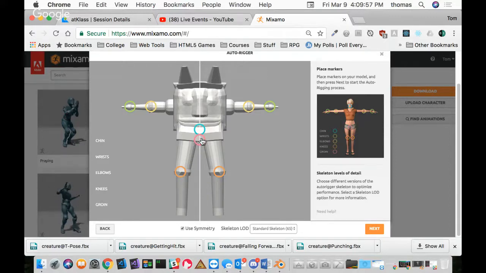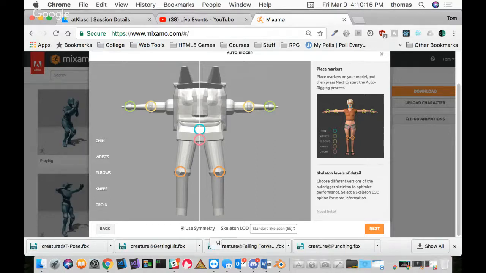Now, if I put it like this, notice that they're together, I'm going to have a really weird deformation, right? Because it's going to think that my chin and my groin are almost next to each other. So if I want to turn my head, it's going to twist my head. This head is going to actually be twisted. It's going to twist my geometry. You're going to see what I'm talking about in a second.